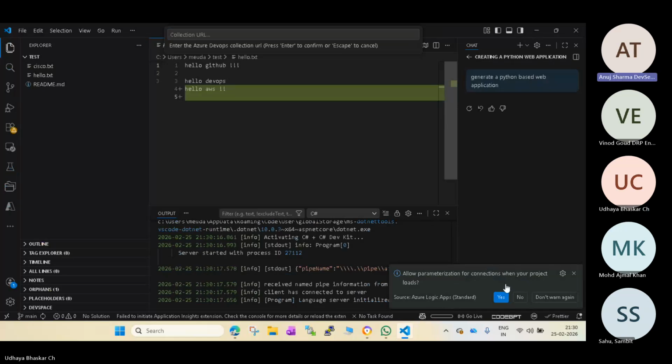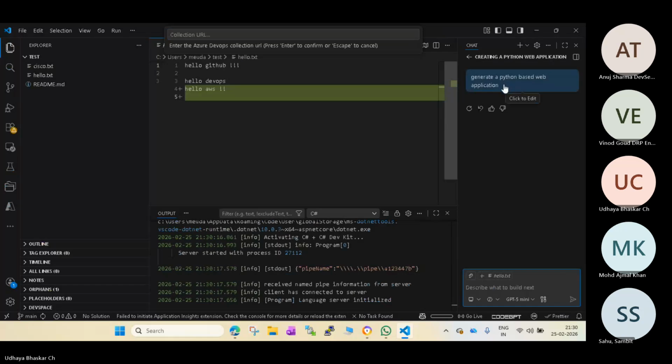Something is running. It's actually going for an MCP server, which is not required in your local system.